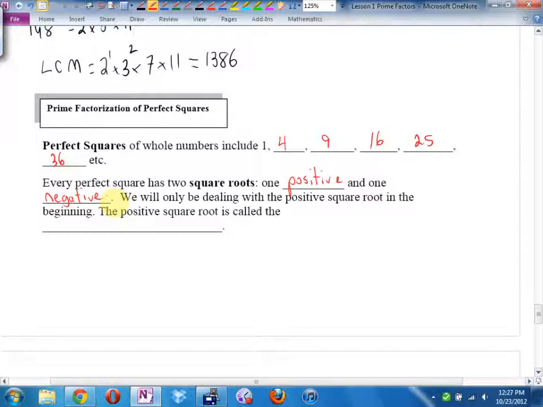Well, 6 times 6 works, but negative 6 times negative 6 also works, because what's a negative times a negative? A positive. Now, when we do this, by the way, what's that the symbol for? That symbol also says, oh, and only give me the positive answer. I know there's 2, but I only want the positive answer. You may not have known that, but that's why when you do it on your calculator, it only gives you one answer. It doesn't give you both. By definition, if I say find the square root of something, I want the positive only answer. Yeah, I know there's 2. In fact, we call the positive root the principal root, the main one, the primary one.